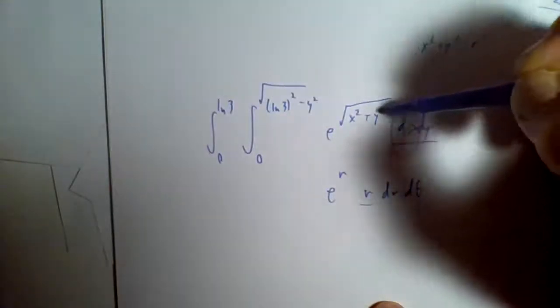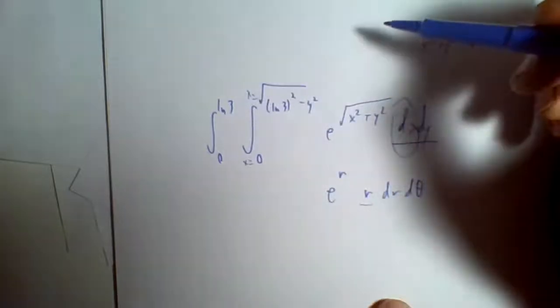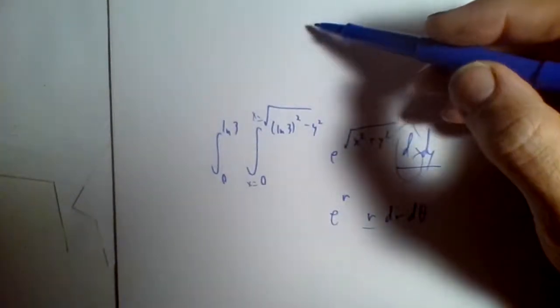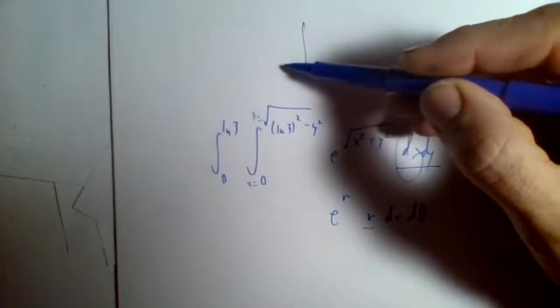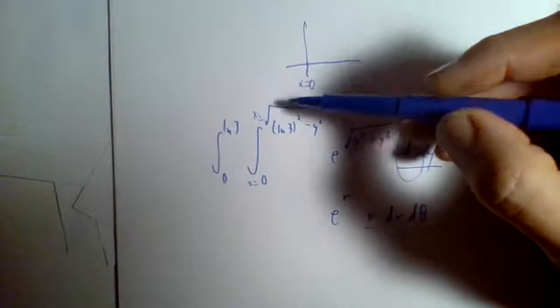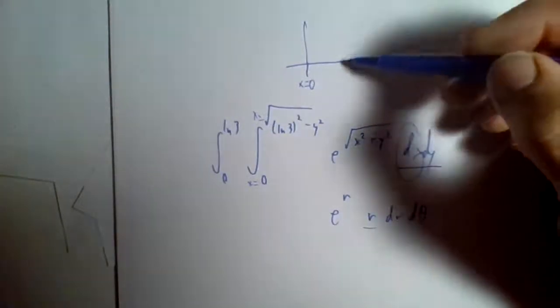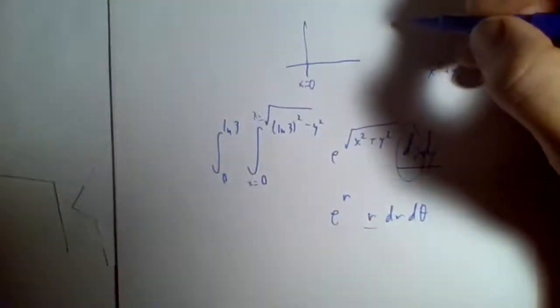So this is an integral with respect to x. That means we're going from x equals 0 to x equals this thing. So on your sketch, x equals 0 is here. This is a positive thing, some kind of function of y that we got out here. Well, let's see what that equation becomes.